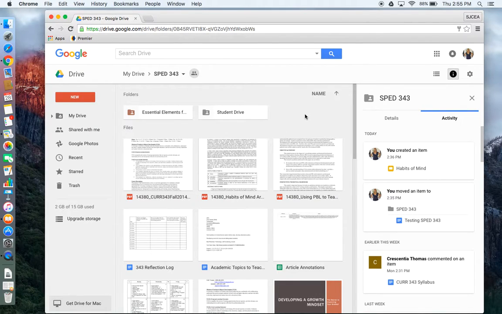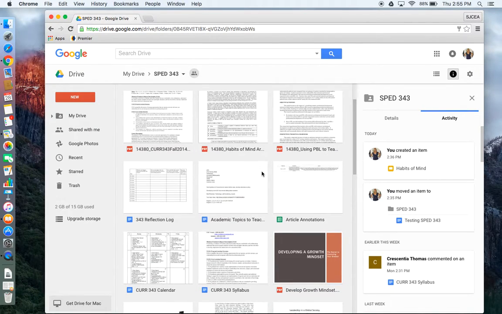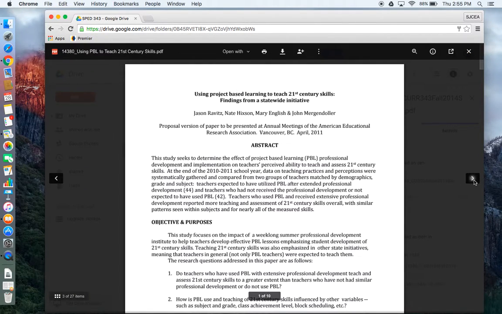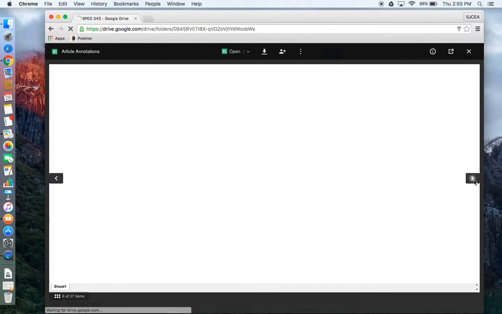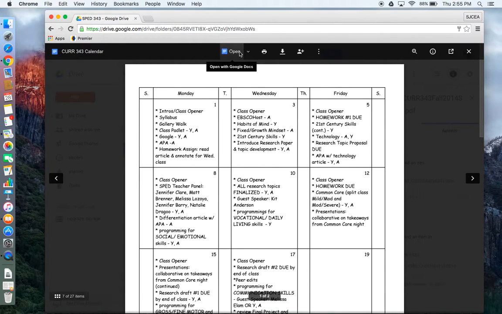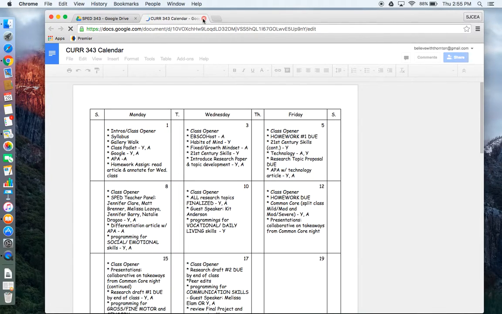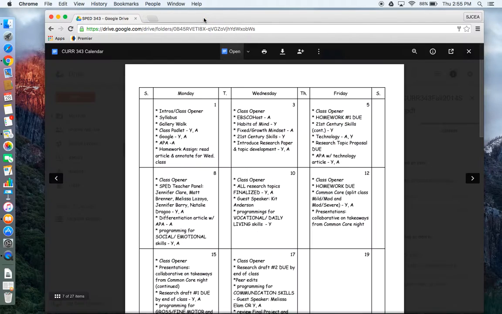Okay. There are PDFs, and so you can open and you can scroll through your folder. And then see up here, you can open it with... I just opened this with Docs. So it's our calendar, right? Cool. So this guy right here takes you back. It closes this window out. You can share it, download it, print it, open it with connected apps.